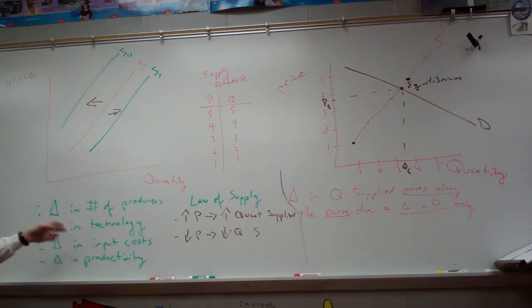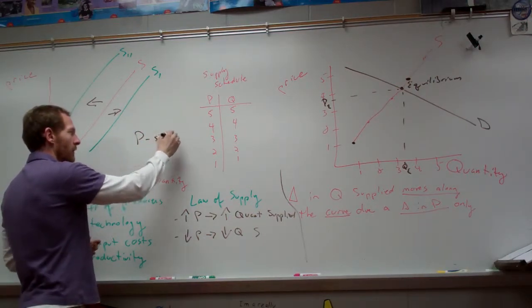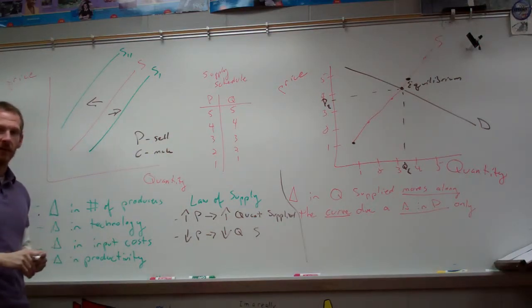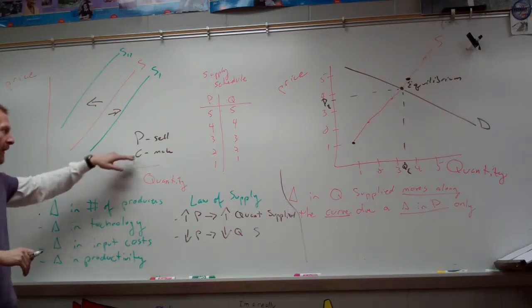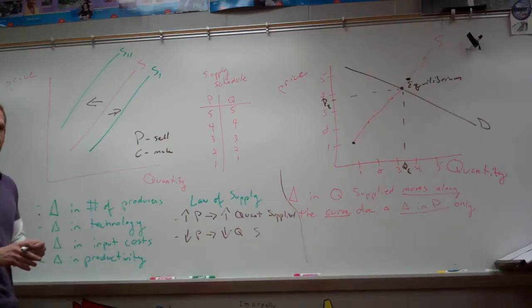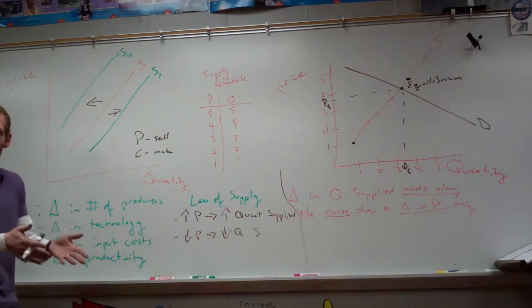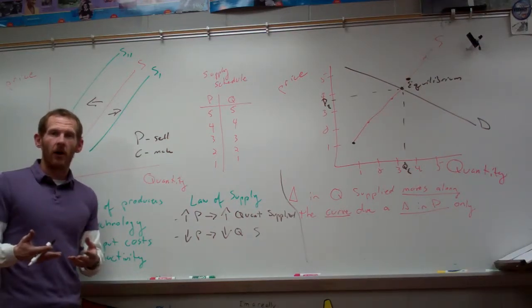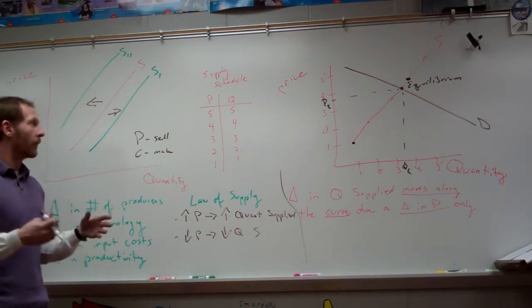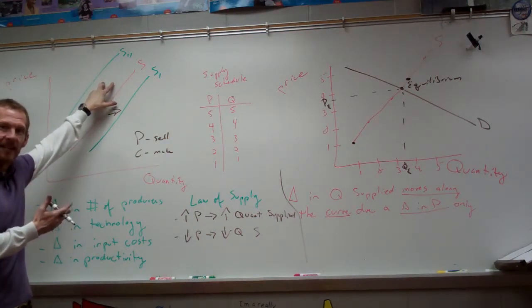Similarly, input cost. When businesses, there are differences. There's price, and that's what a product would sell for. And the cost, that's what it costs to make a good. And the difference obviously would be profit between price and cost. So if they can reduce their cost, what goes into making the good, well that will change supply. For instance, if you make cars and the price of plastics and steel go down, then you can supply more cars because it costs less to make a car. If the price of steel and plastics go up, well then you're going to go to S sub 2, because it's more expensive to supply cars, so you'll supply less of them.